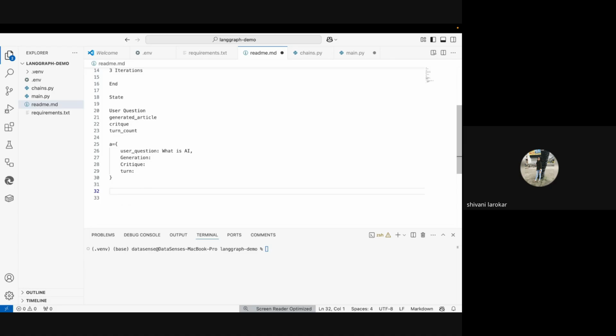Dictionary and then user question. Those who are attending the Python course, please tell me at least: how do you read a value from a dictionary? Square bracket, A of index. You are attending the Python course, right? The user question is this, right? Yes, this is how you get it. I'll get this question from there.